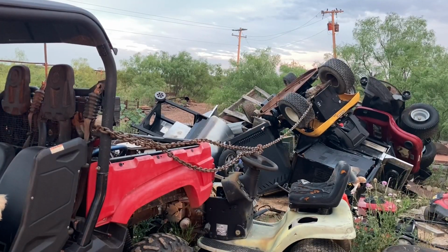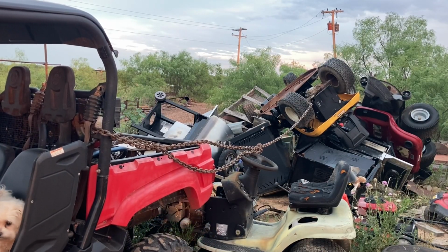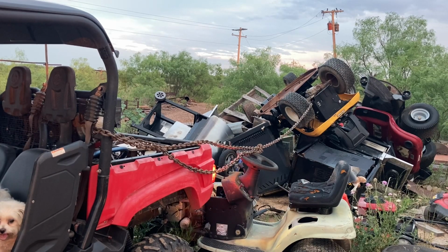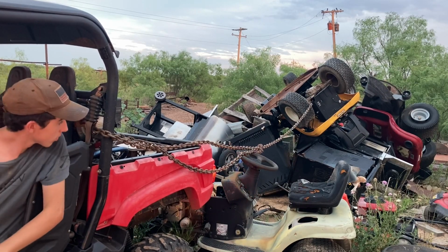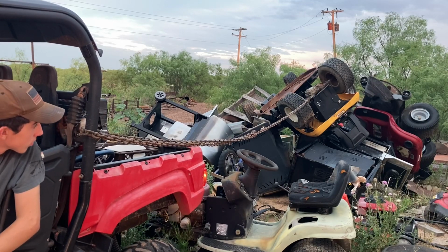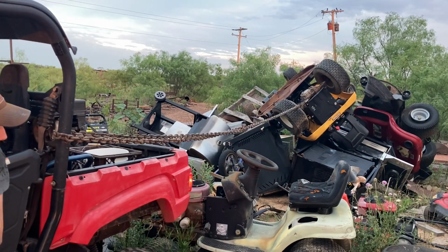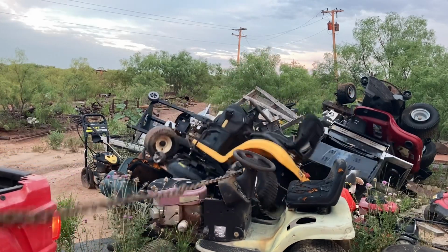So, you know, we're running out of sunlight, so let's try to get this done. I got a chain with me, and we're going to pull this piece of crap Cub Cadet down. I always keep my chain on me for moments like this. I'm turning the Viking into just a work vehicle. You know, you see I've got my air compressor and a bunch of my equipment back there. That's why.